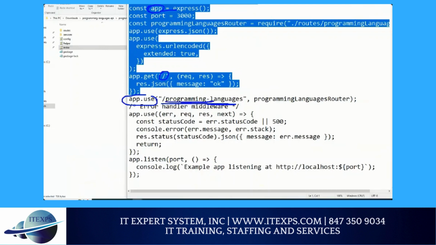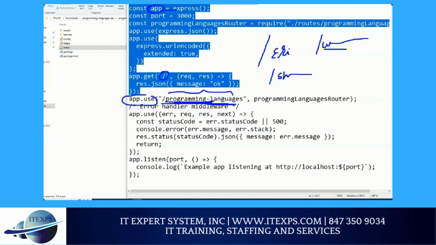this is called context. For example, if I write slash and if I write Eric here, then the context is Eric. If I write slash here and let's say shopping cart, then the context is shopping cart. If I write warranty, then the context is warranty. So here we are saying slash programming language, that's the context. This is your API name. For example, if you're doing math, then it should be math. If you're doing patient, then it should be patient. If you're doing hospital, then it should be hospital.